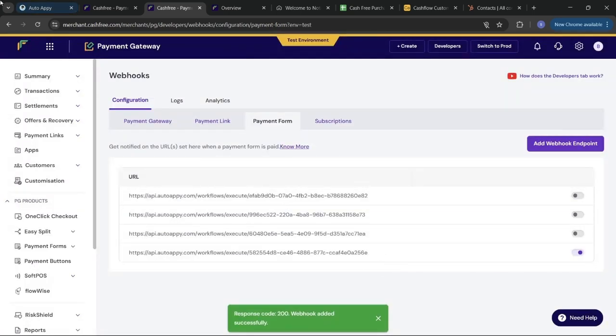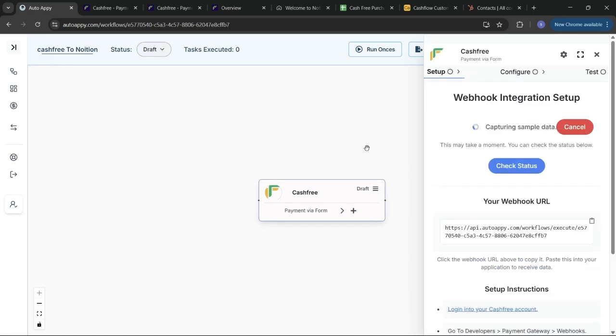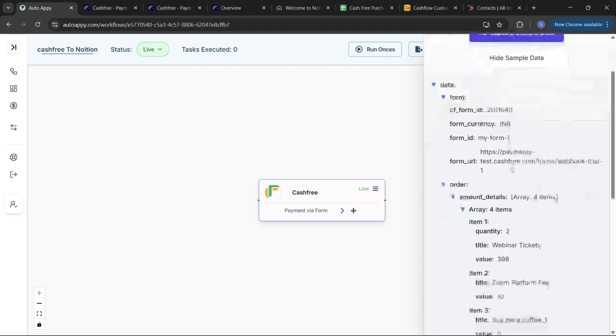Then go back to AutoAppy and say check status. Wait for some time and say check status again. Here you can see that the data has been captured successfully. This is the dummy data which it has initially.